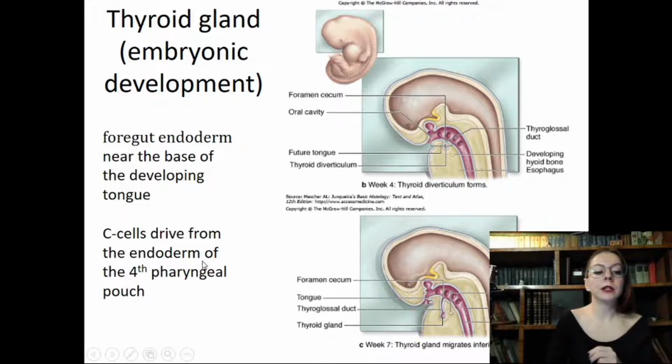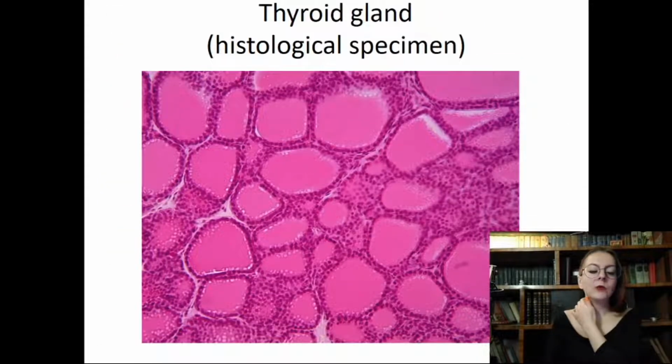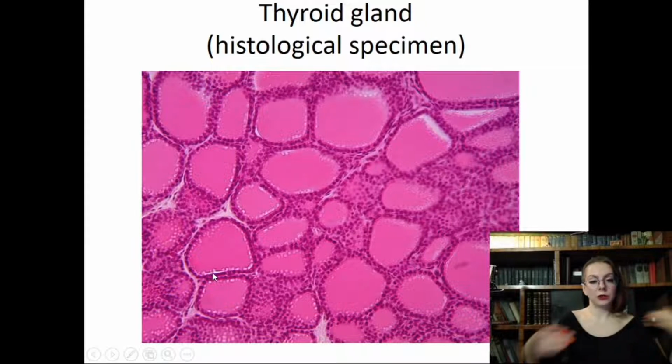Then what about the C cells? C cells derive from the endoderm of the fourth pharyngeal pouch, also endoderm, but of a little bit another region. And formerly it was thought that they immigrate from the neural crest, but that's not true. So if you find a neural crest anywhere, then forget about it. It seems that they derive from the endoderm of the fourth pharyngeal pouch. Okay. As for the specimen, that's what you should recognize. Very difficult to confuse the thyroid with any other gland, as it has a very distinctive structure. Here follicles can be distinguished. They are formed by a single layer of epithelial cells, and inside the colloid we can find those vesicles, which are the signs of endocytosis of a portion of colloid.